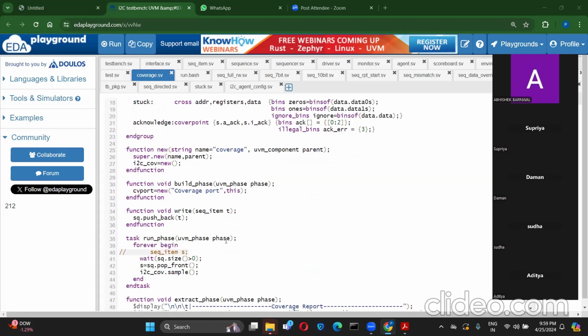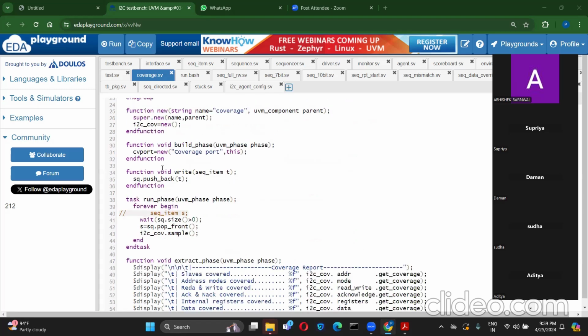So in UVM, you will be having different things that you have to create. We will be having different phases. If anyone is interested in taking the UVM related course, you can reach out to me and we can discuss it. But for now, you can ignore this because you will not understand even if I explain here.